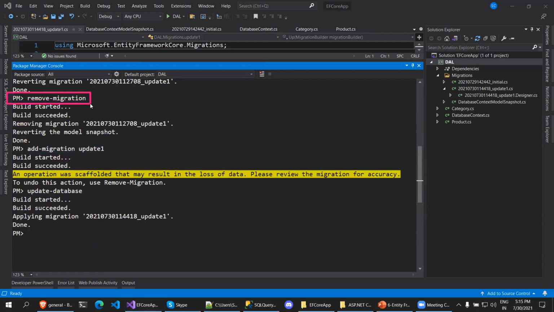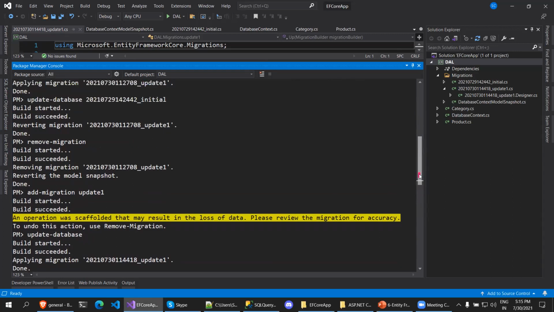My question is, first we write add migration update. Here we will write update one. First we did the rollback. Okay, so rollback we have done. Then we remove the migration. Then we add the migration again. Then did the things. If you're looking here, these are the steps we did. This is the way we can do the rollback. This is about removing the last migration file from the code as well. This is for adding the new migration file. And this is for updating the database.